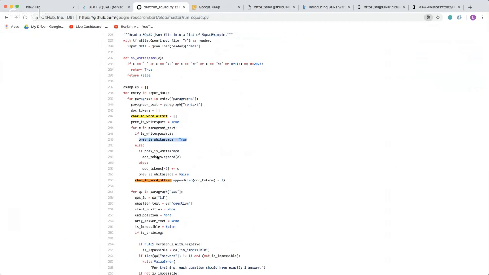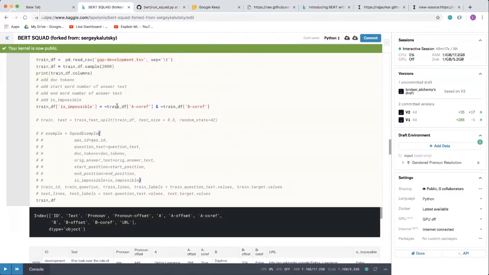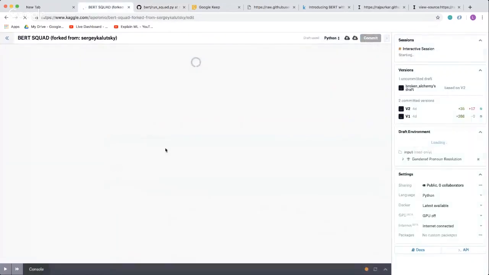For the next time it comes around, if the current character is a white space character, then you just append that character to the char to word offset. However, if it's not a white space and the previous was a white space, then you append that doc token. And just to refresh ourselves, we can actually keep that sample.